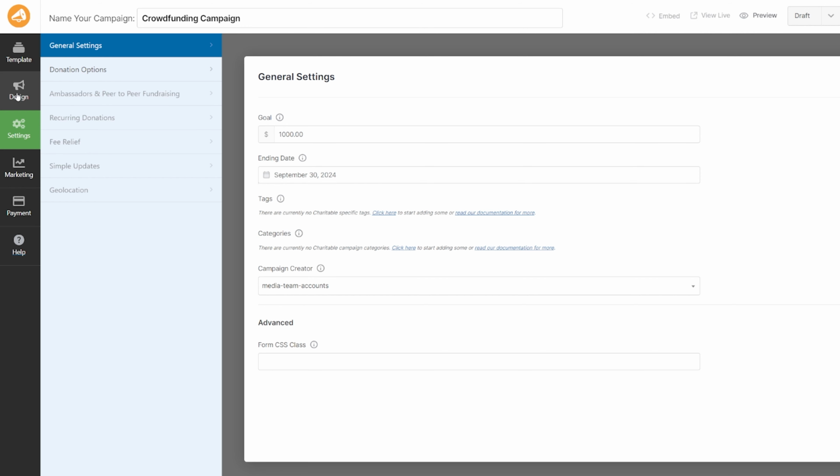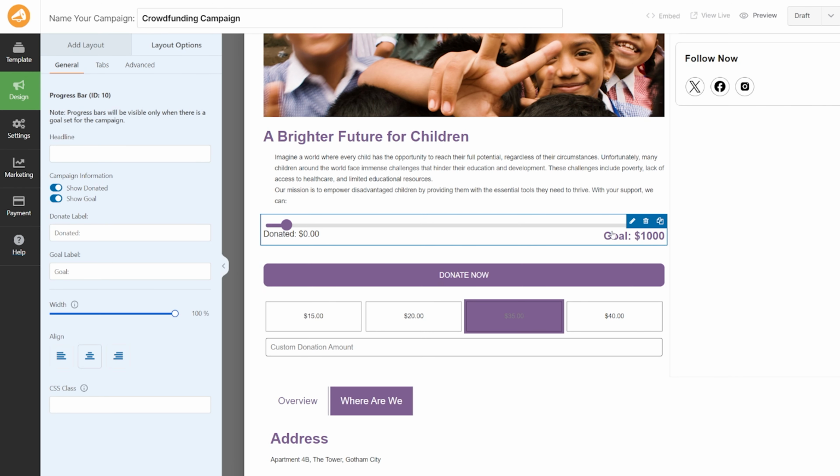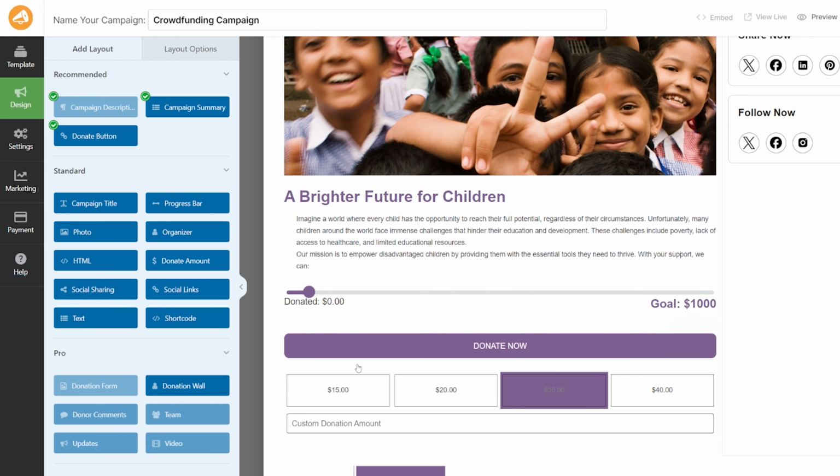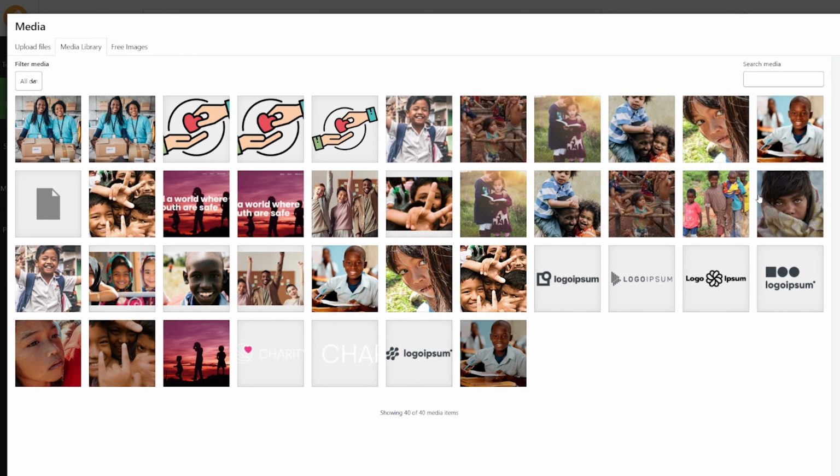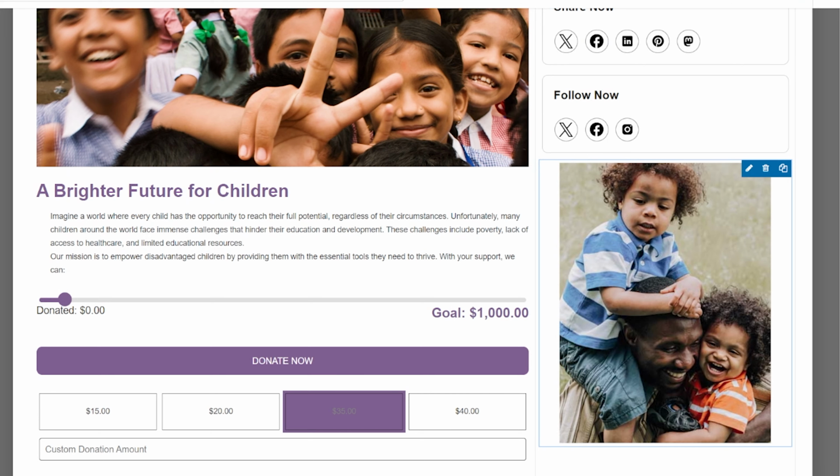From here, we can go back to our design, and you can see that that has pretty much immediately become active. Looks absolutely fantastic. So your options really are great. There's loads and loads of stuff you can do with the layouts, and it's all drag and drop, and it makes perfect sense. Again, it doesn't have to be all dropped in this area. We can go ahead and drop another photo over into this area here, put it into the sidebar, immediately pops up with our media library, and let's add that image just there. Perfect. Now it's starting to look really, really nice.